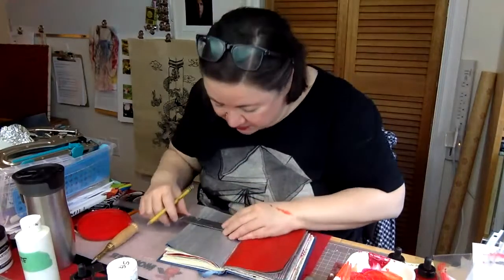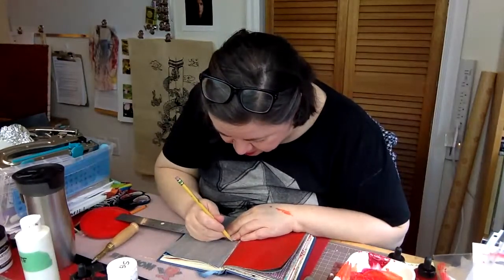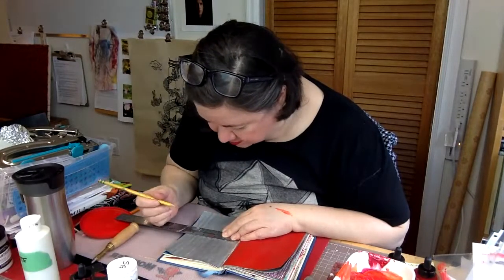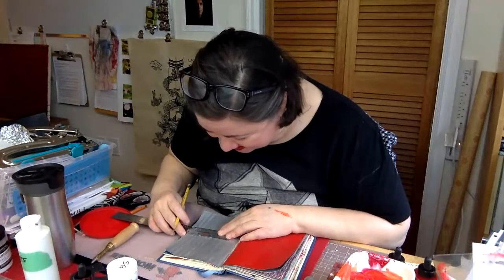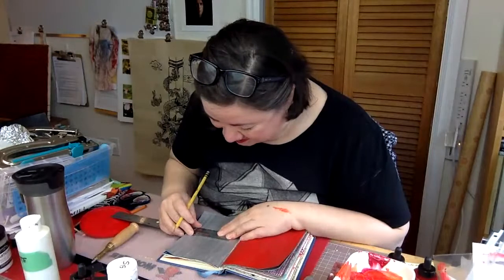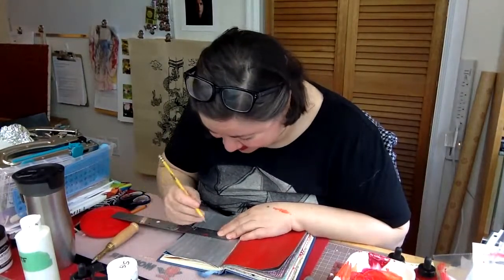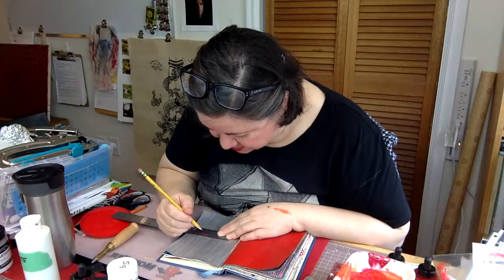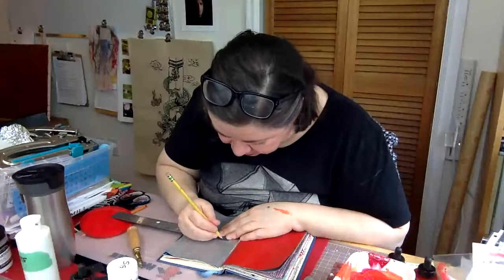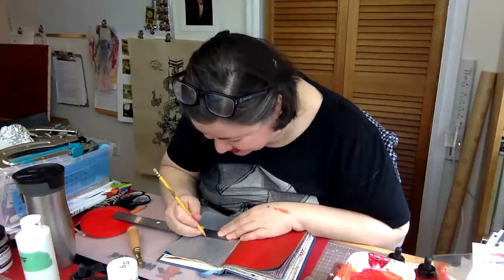Okay, what spacing am I going to have these at? That's a good question. I think I will make it go... Can I make it go that far? Maybe not. Maybe half an inch in. Sorry if I'm muttering. I'd be doing that if I were alone. Do I even know what I'm thinking unless I say it? Well, yes. But yes and no. Where's that thing again? Yeah, half inch intervals might be good. Okay, I'm going to try that. Hopefully it will work out well because I can't exactly reverse it.